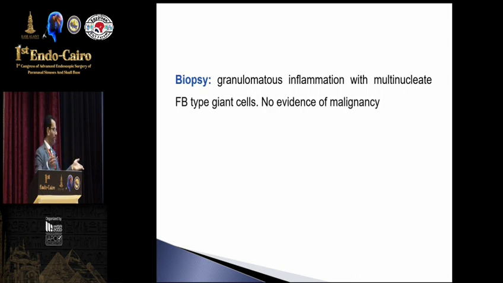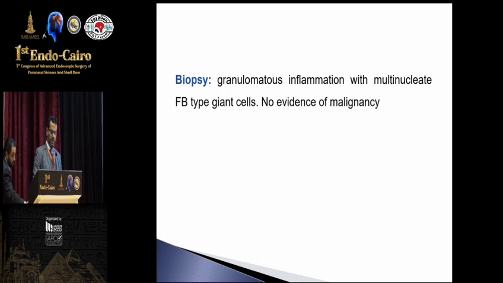It's straightforward. I mean, everybody's going to do the biopsy. It's mostly straightforward. It's granulomatous inflammation, as you see from the biopsy report, which had also a revision biopsy, like rereading of the slides. So it's granulomatous inflammation with multinucleate giant cells and no evidence of malignancy, which was surprising.